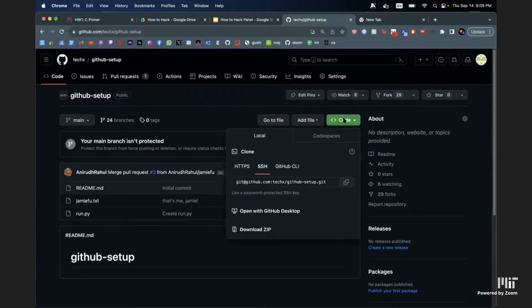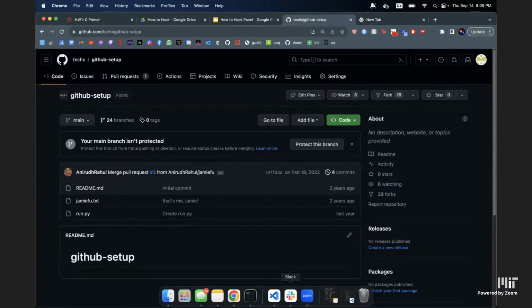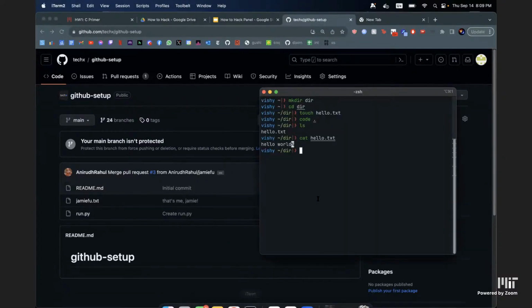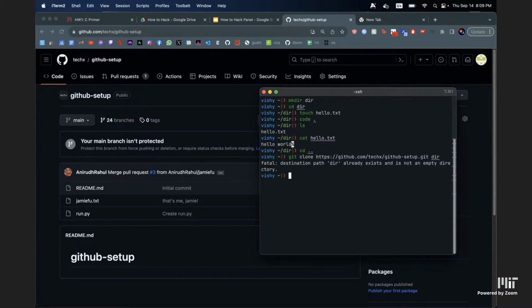So in order to clone this into our local file system, we basically run git clone on this URL. So copy this here. And then let's git clone that one, and then let's clone it into the directory we just made. Oh, it's not empty.